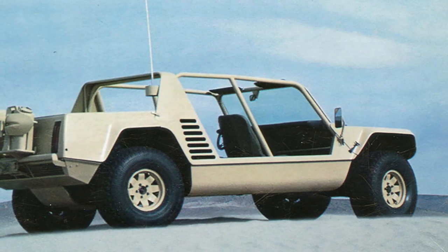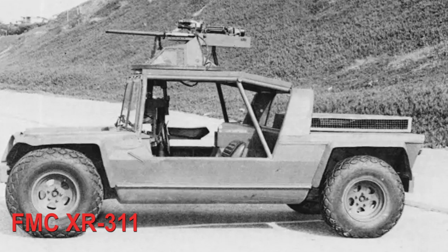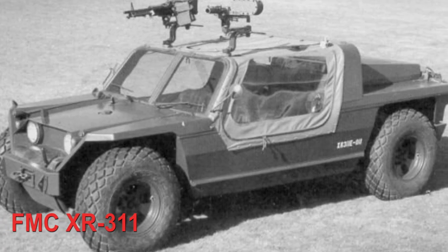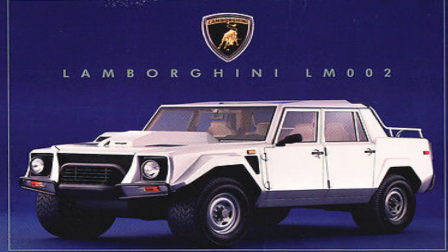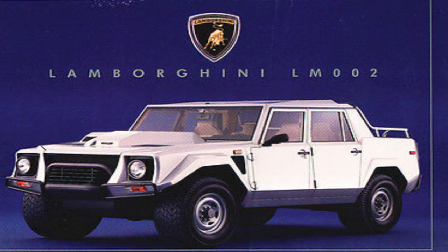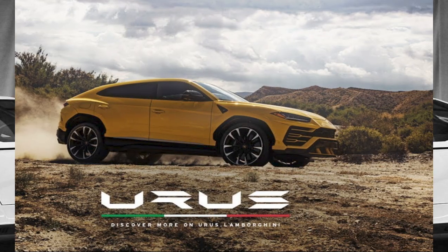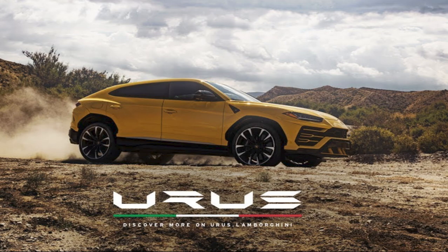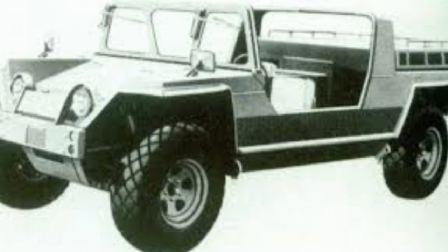Luckily, they were saved by the Mimram Brothers who purchased Lamborghini for $3 million at the start of the 1980s — adjusting for inflation, that's approximately $8.8 million in 2021 dollars. The Cheetah prototype had been sent to Nevada for a promo shoot, but when MTI learned that Lamborghini was having financial problems, they sold the prototype to Teledyne Continental Motors who made a couple more prototypes because they wanted the lucrative US Army contract for themselves. Lessons learned from the Cheetah's development helped with the LM001, Lamborghini Militaria, and the LM002 — the famous Rambo Lambos — which got a V8 engine from AMC, and whose lessons were also applied to cars like the LP500. The current Lamborghini Urus owes its pedigree to the LM002. At the end, neither FMC nor Lamborghini won the contract. The US gave the contract to AM General who developed their high-mobility multi-purpose wheeled vehicle — the iconic Hummer — while G.I. Joe received a VAMP.